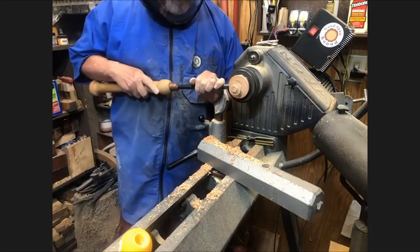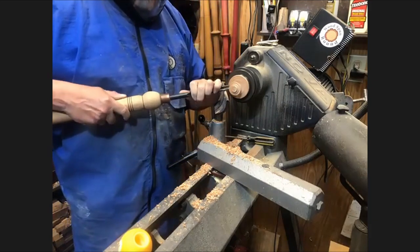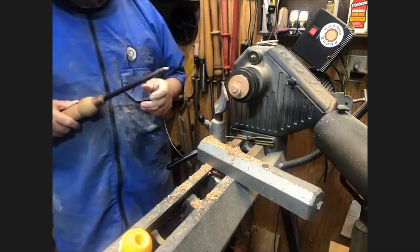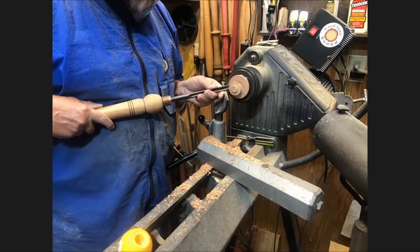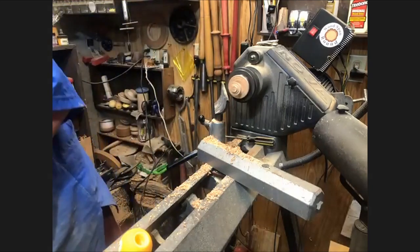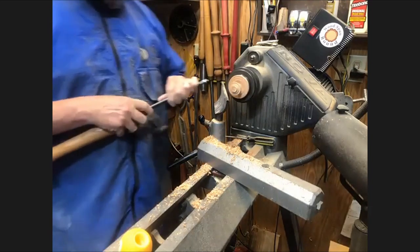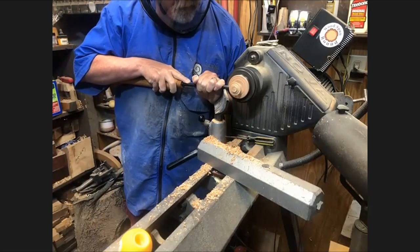He does 90% of his bowls with a spindle gouge, inside and outside, because the spindle gouge is cheaper than a bowl gouge. And then he does the very bottom with a scraper. The key thing there for new turners is that he does it with a spindle gouge, not a spindle roughing gouge. Correct. And he does mention that in the video from yesterday or the day before. It's not a spindle roughing gouge. And why?